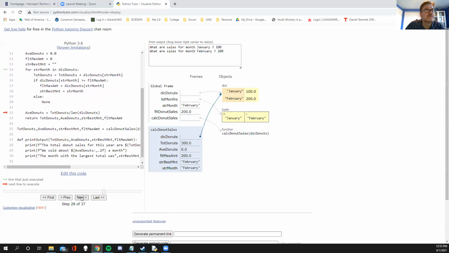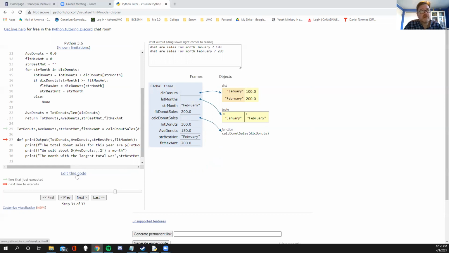Go through that loop a couple times. There's the average. Here's the tuple. It's about to come out. Now what's going to happen? This stuff is going to fly out to the global frame. We're going to go, bang. There it is. It's stuff thrown out to the global frame. Pretty neat. Okay, pretty neat. And then now just printing it. All right, let's go a little bit further.